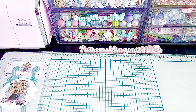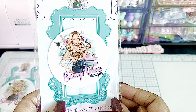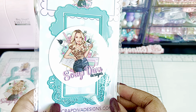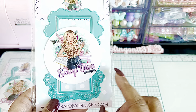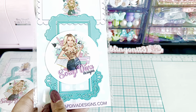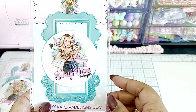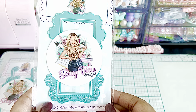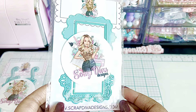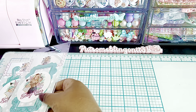The next one is called Victorian Frames, which looks super pretty. I'm imagining you can make a shaker out of this. I love the little design on the top piece, so I'm assuming you can put one on top of the other and create a shaker. I'm just guessing, but if not, I'll figure it out. So pretty.